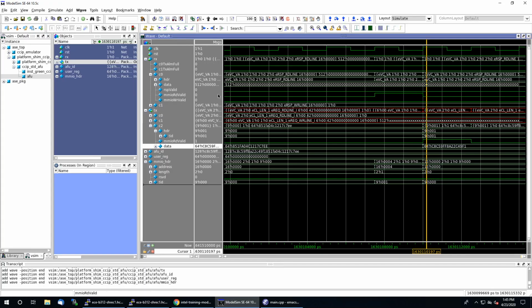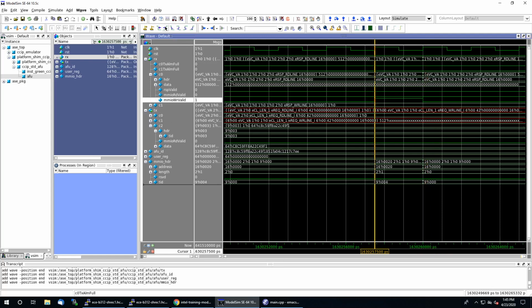All right, so now we would expect a write to occur next. We know a write is occurring because we can look at the MMIO write valid signal on channel 0 of the receive port. If I have that signal selected and my cursor here, I can use the same trick, move to the next transition. So right here, we can now see the simulation is receiving an MMIO write from the processor. Now we can come down here to the MMIO header and see what is the address associated with that write, what's the data associated with that write, and so on.